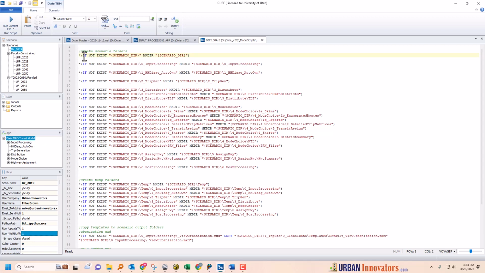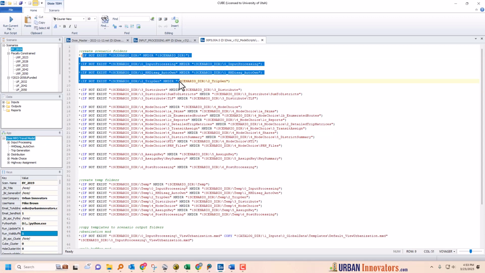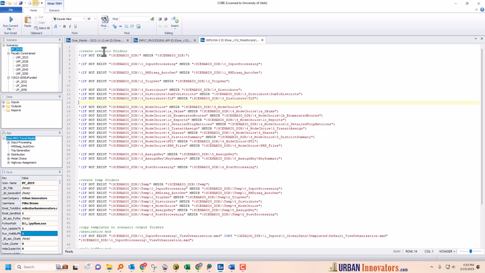That's what the star means. The star means call a system command from DOS, basically, and look for the scenario directory as defined in the key. The key will be over here, it's in there somewhere. Then it says look in the scenario directory for this directory, and if you don't see it, make that directory.